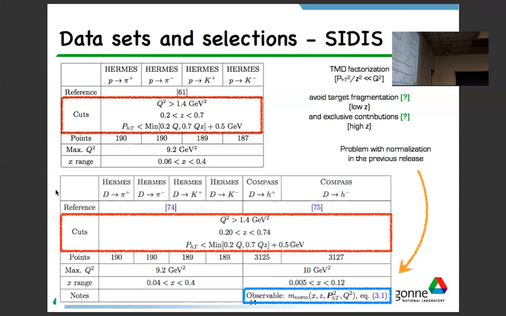This selection corresponds to a specific case of the more general picture for certain values of Q. Like the Bergen criterion is a specific case if you choose Q equal to a specific value. And the second one, for sure we have to rethink about it. The second one is that we were describing only the shape and not the normalization of COMPASS data. At the time, only the previous release of COMPASS data for the unpolarized multiplicity was available, where the normalization of the data was not correct. So we decided to avoid the problem of describing the normalization and look only at the PT dependence. But now that the new data is available, we should see what happens. And actually, I know that work is ongoing in that direction.